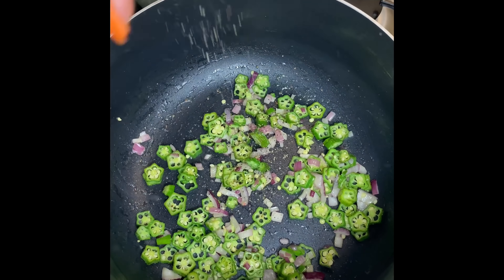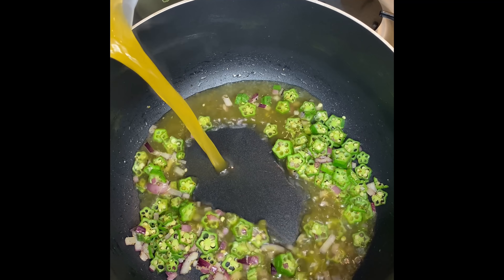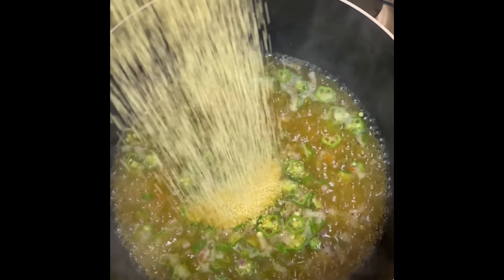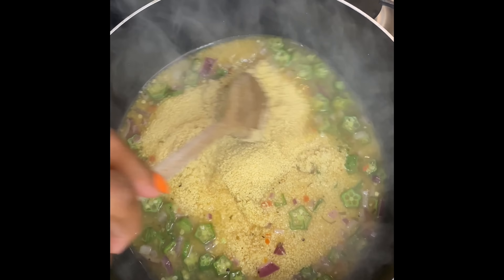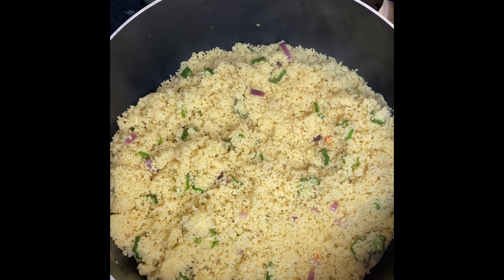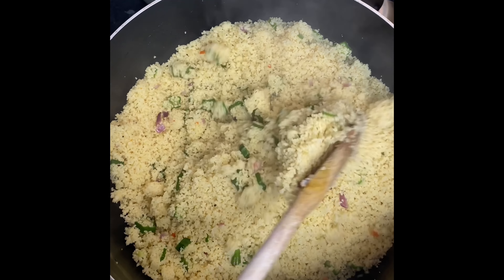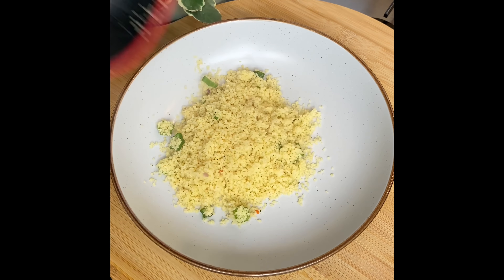Season lightly with a little bit of salt and black pepper. I will be making my couscous in some vegetable stock, so be mindful of any salt you decide to add. I'm only adding about a cup and a half of vegetable stock and I'll cover this up for about two to three minutes before going in with my couscous. Turn off the heat, mix it in well, and just leave the couscous for about 10 minutes. You want that residual heat to cook the couscous — this is what gives it that nice grainy texture we all know and love. After about five to ten minutes, the couscous is done.